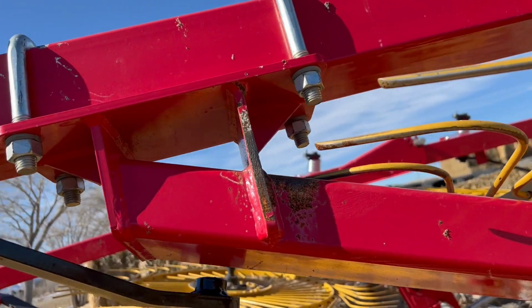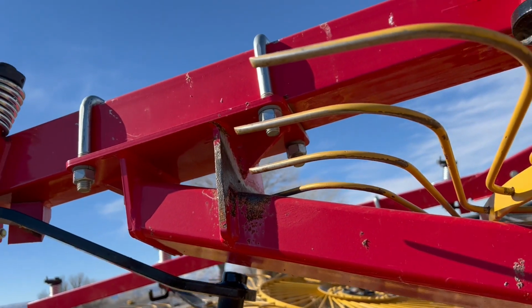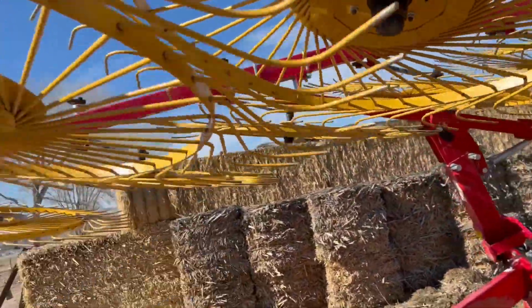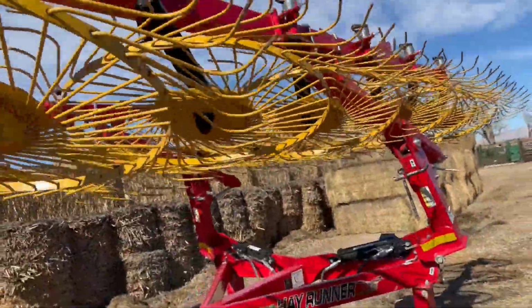I think that's just paint that's come off for some reason or another, and I don't know why that would be, guys, but I did want to point it out to you. Other than that, same thing. These wheels all spin really freely, guys. I think this is a very, very nice rake.